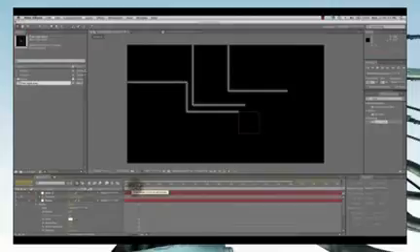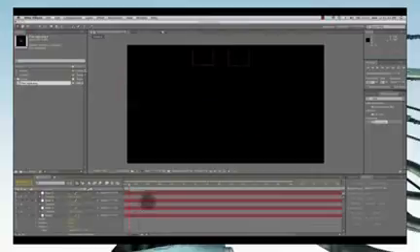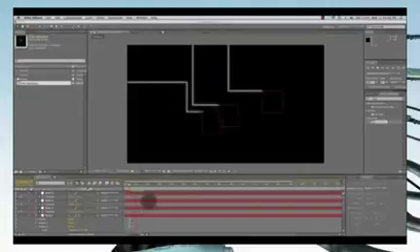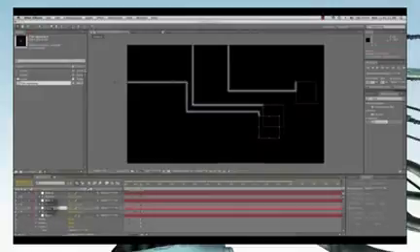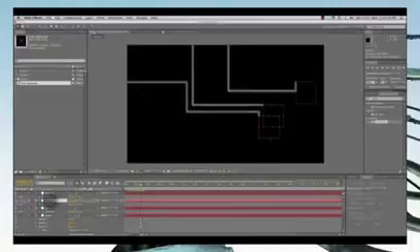Okay, so now you just want to repeat that for the next two lines, and then we can move on. Okay, so once you finish that, you should have a composition window that moves like this. Cool. So we have the null layers as the base for our lights. So before we move on, let's just rename these really quick so that we don't get confused.